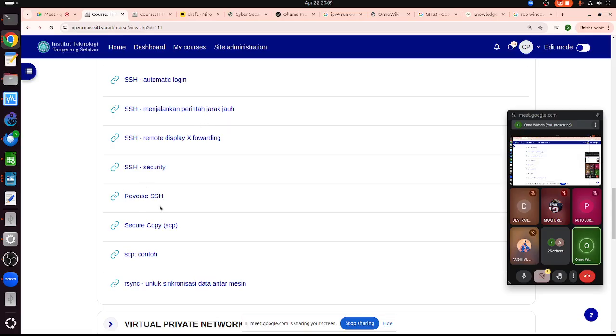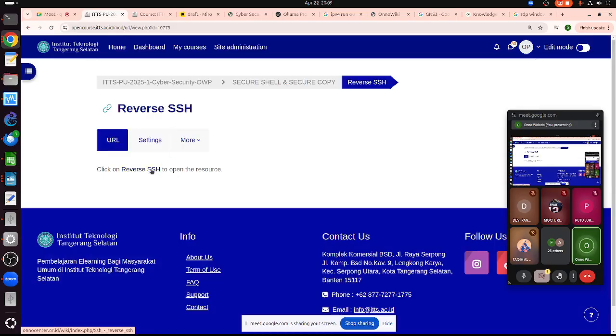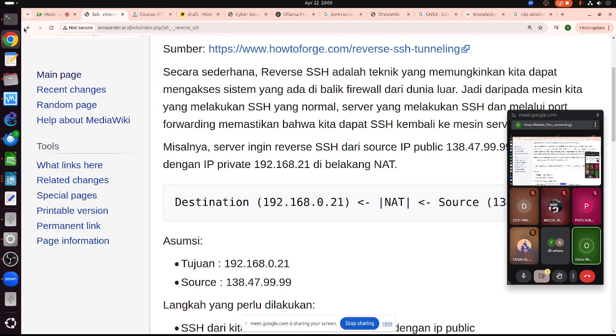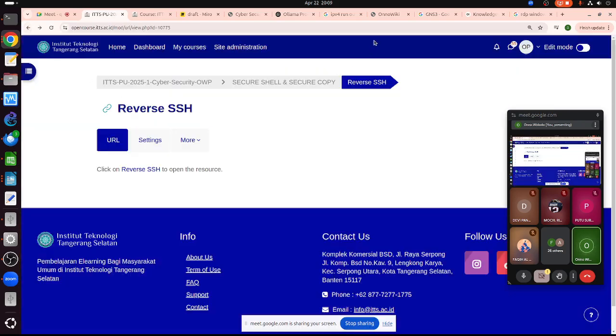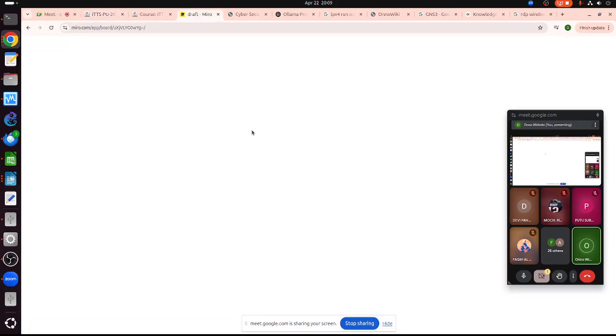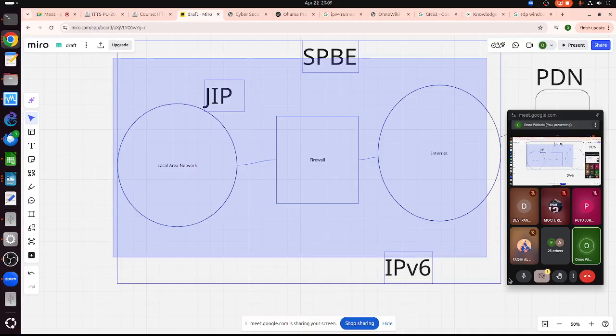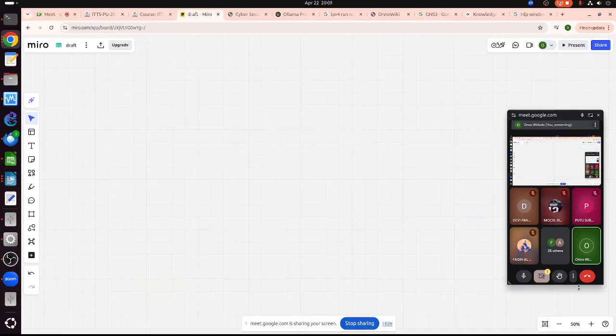Oh, this one. This is cool. This is reverse SSH. Let me give you some picture of reverse SSH. That's one of the coolest applications.